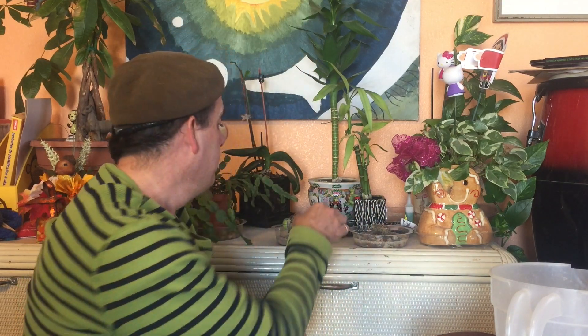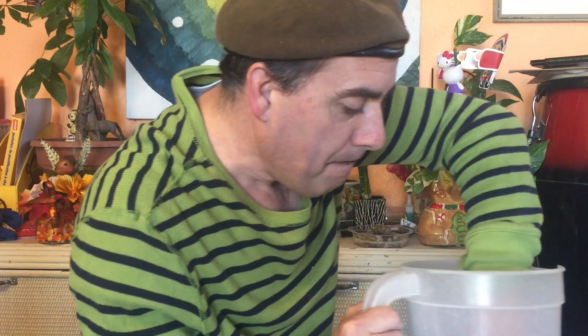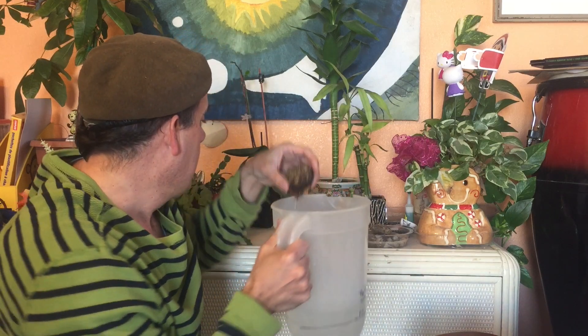So when you first receive your resurrection plant — say this one, I got it on order from the mail. This one I actually found at a local store called Hobby Lobby. First thing, fill up my bucket and I am going to soak him first. Just soak him like that, and I put him in his little tray. I like to use a little tray and put a layer of gravel down so the roots won't get all soggy, so the plant won't get all soggy.